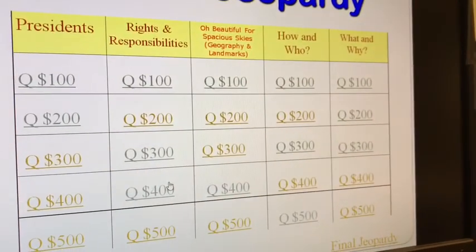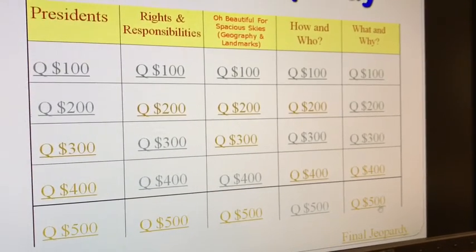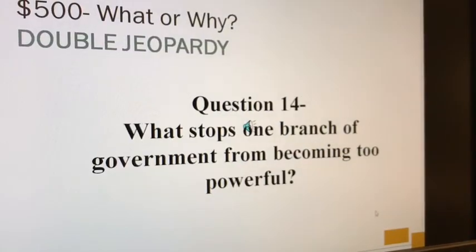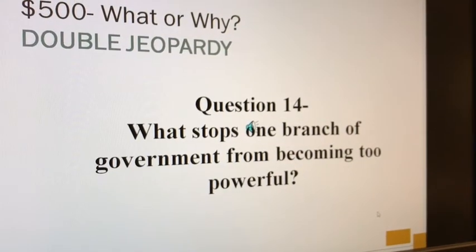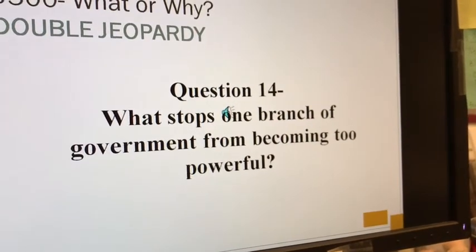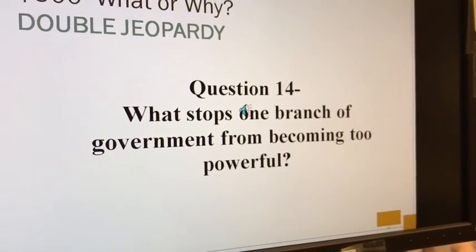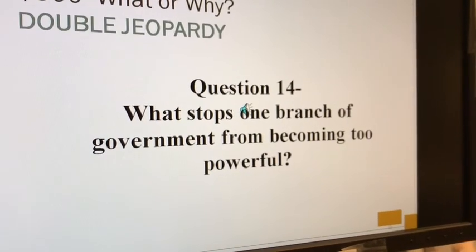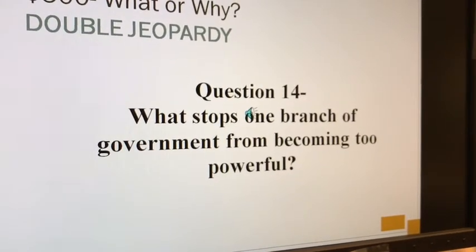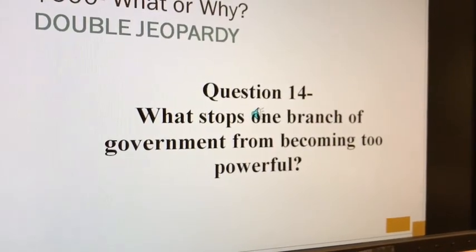Let's do one more question in this category. Question worth $500. Let's try that one. All right, so the daily double question. Question 14. What stops one branch of government from becoming too powerful?